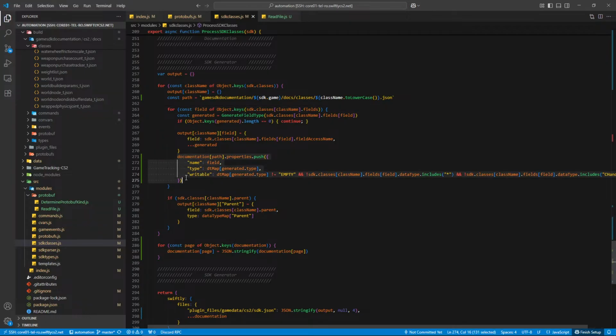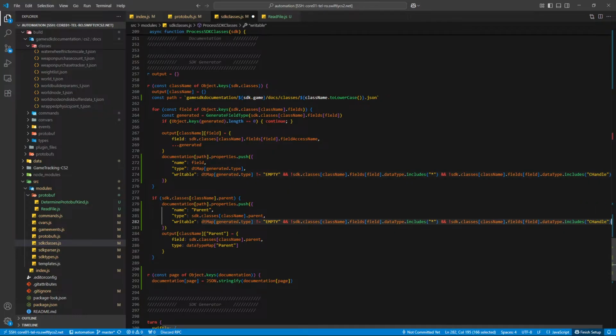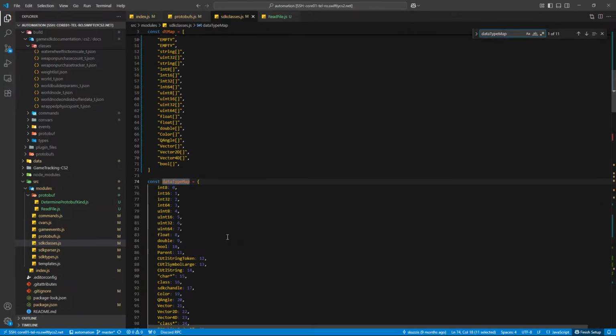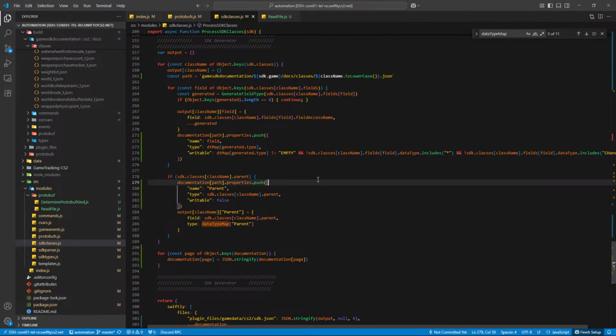Now we need to put the parent. The type is gonna be this one, and writable is gonna be obviously false. Now types map of parent. Okay, seems perfectly fine by me.